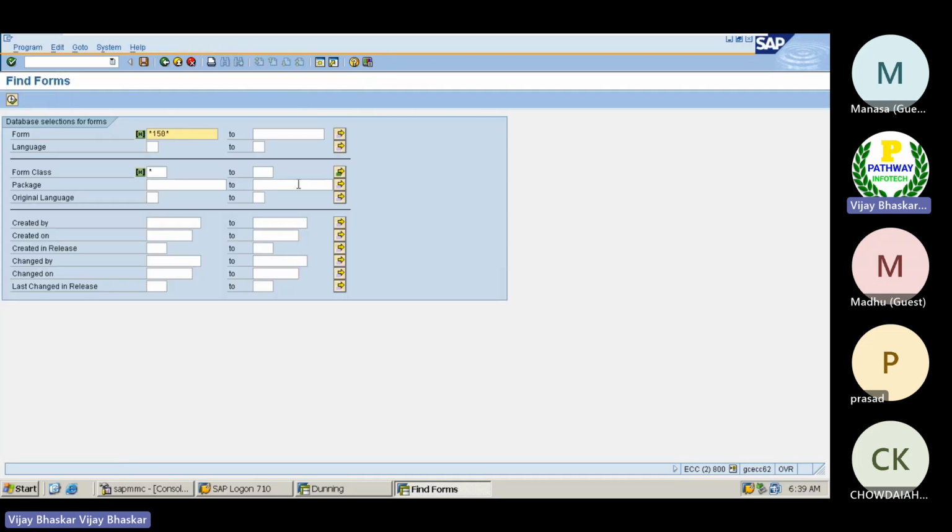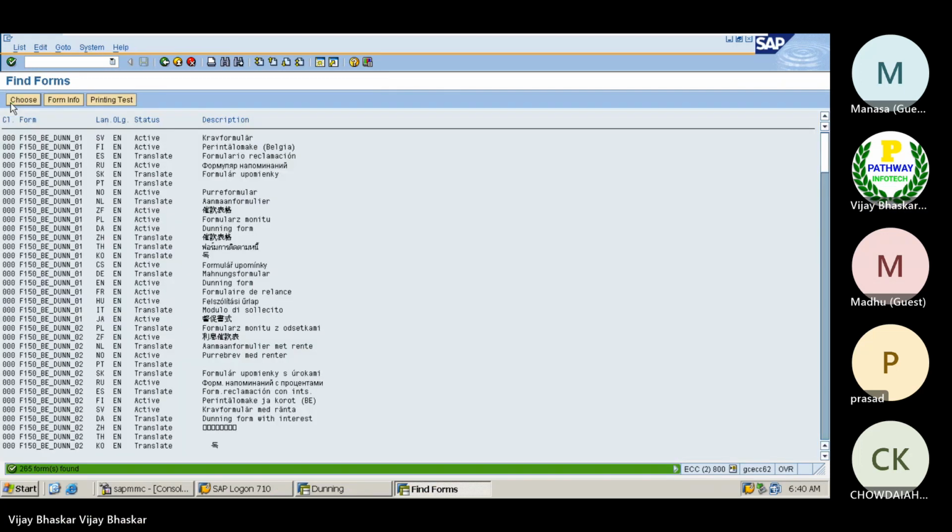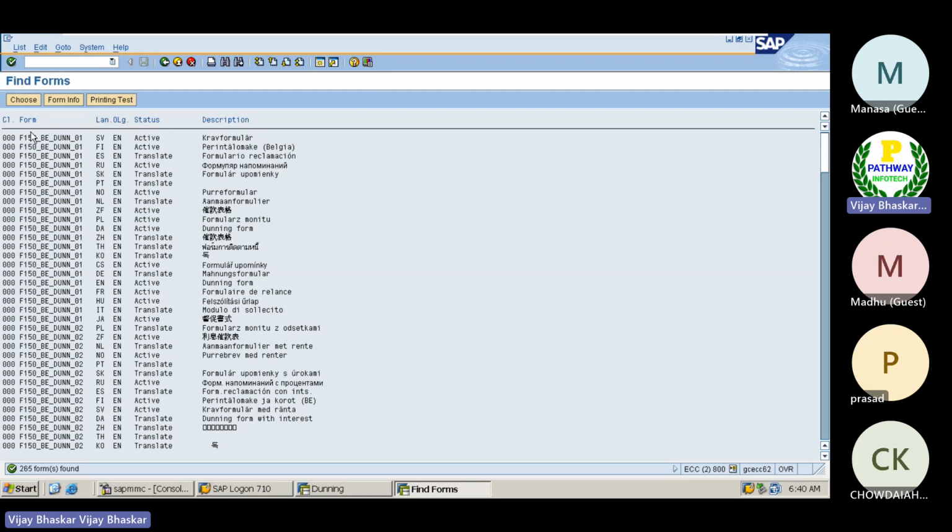If I go inside this one and execute here, come down, these are the standard SAP delivered forms. From this list, you can select any one based on the country, but make sure that the form is available in the English language. Then only will it print.